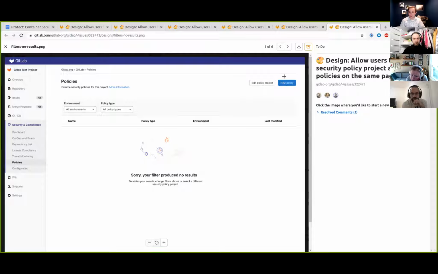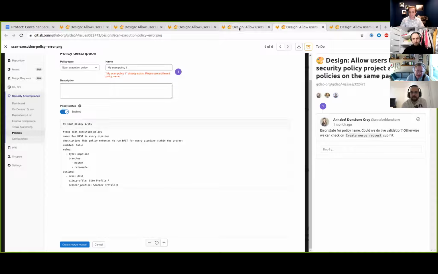If they click new policy and create a new policy, we should just automatically create a new project for them behind the scenes and link it up and associate it. That way we're reducing the number of setup steps that the users have to do, and it's just a little bit automated. So the first time they create a new policy, we're going to create that new project for them if it does not already exist, or they can click edit policy if they want to set it initially or if they want to change it afterwards.